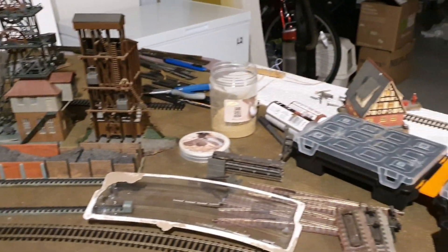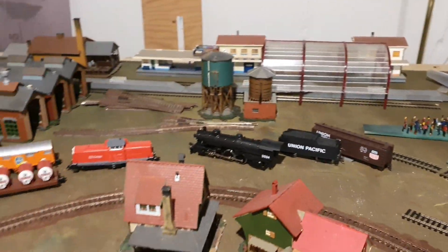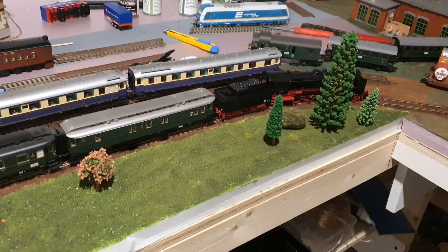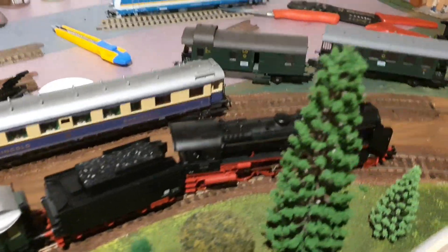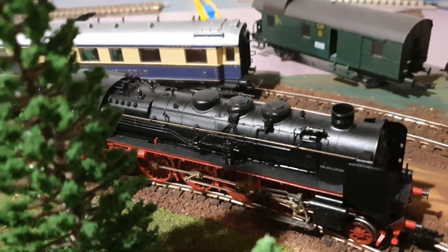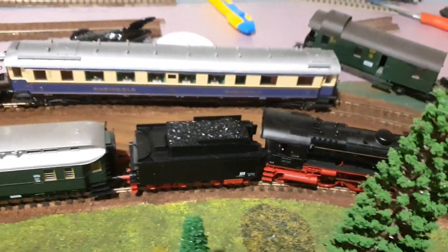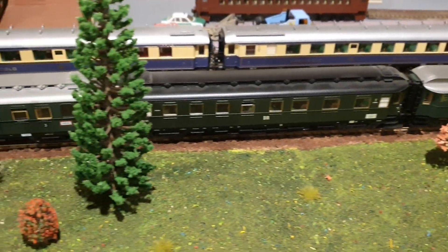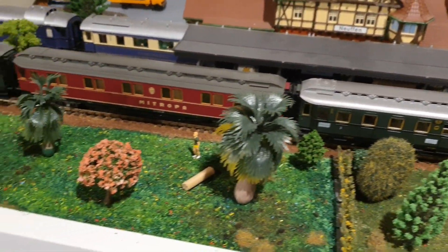I already have the idea to extend on this side a little bit. Okay, let us go back. This is the front train — the wonderful train my friend gave me. I'll go a little bit closer to it. I will make a video about it so you can see more details and a description about this wonderful train with the coaches. It's a beautiful one.